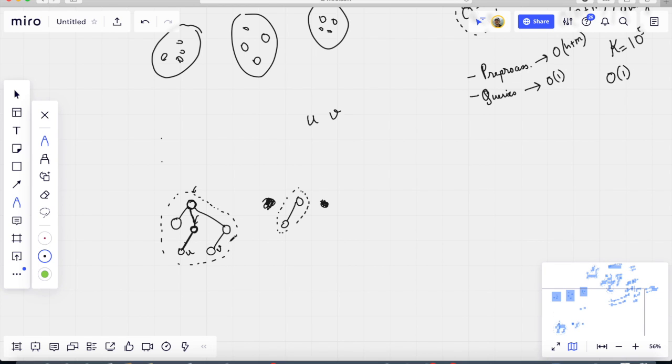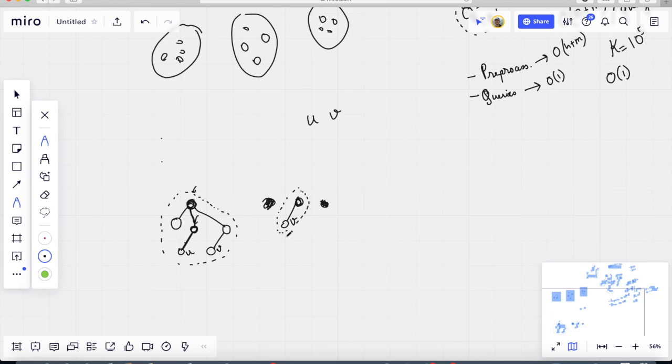If that is the case, then we are done. If that is not the case, then let's say V is here, then the roots are actually different. So they are not in the same connected component. And I will leave it to you guys to maybe draw a few more diagrams and see why this structure still preserves the connected componentness of the graph.